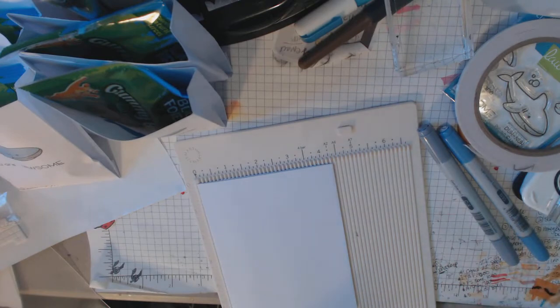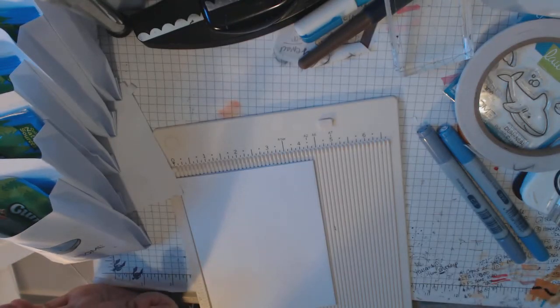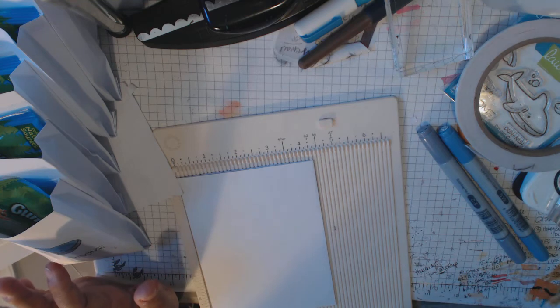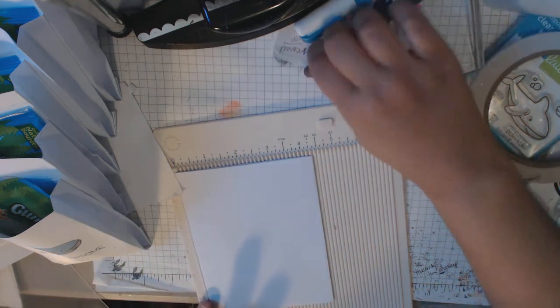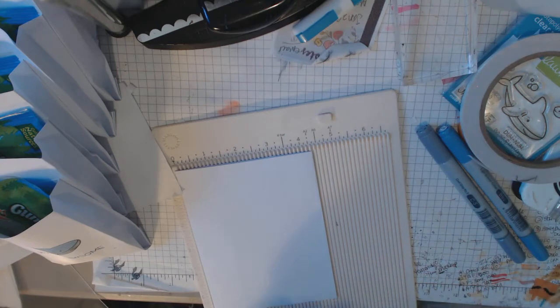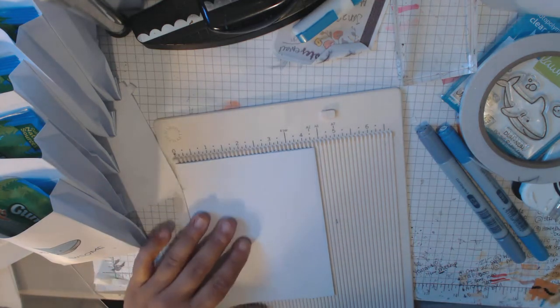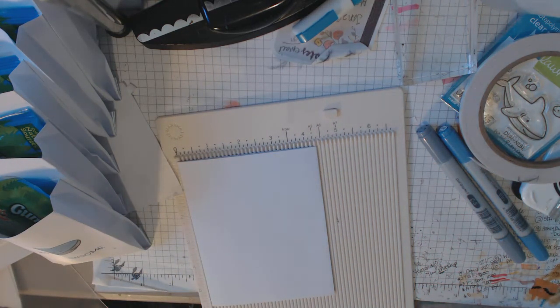I just found my scoring tool that I like. And what the chicken did I do with it? All right, I don't know what I did with my scoring tool, so let me find my other one in here. I just found it too. It's so annoying. Oh, I can't use that. I've just found it, and then I put it away. So frustrating. I have like 3 or 4 of these tools. Here's one right here. This is the one I don't like. I found the one I like, but oh well.